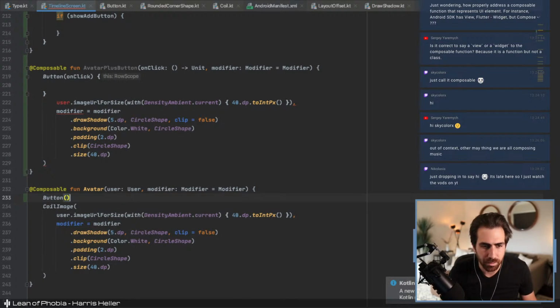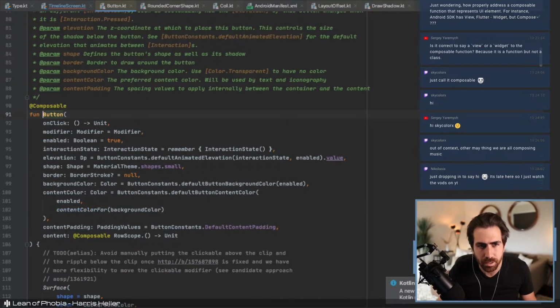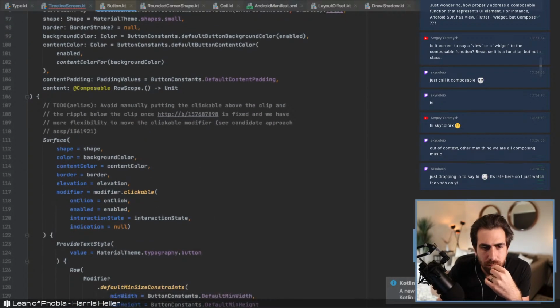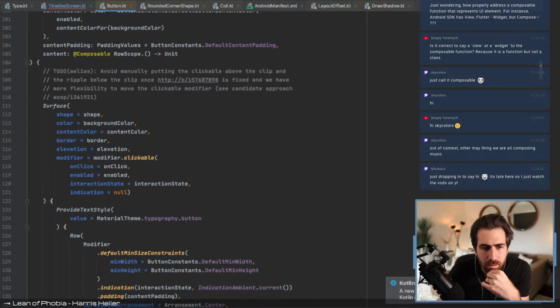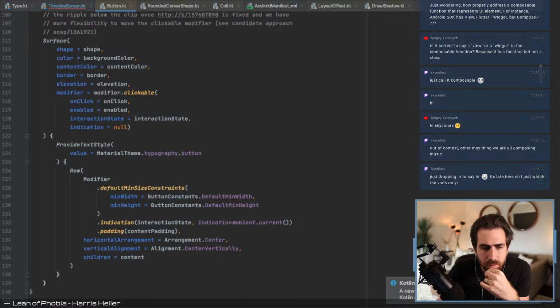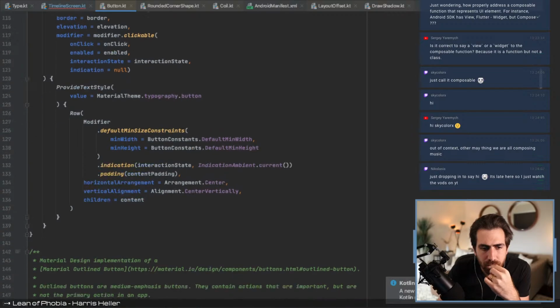Button defines a surface and it's got a ripple and all that, which is kind of nice. I think we want to keep that. So what happens in here? Okay.